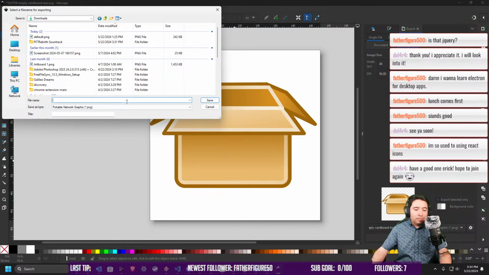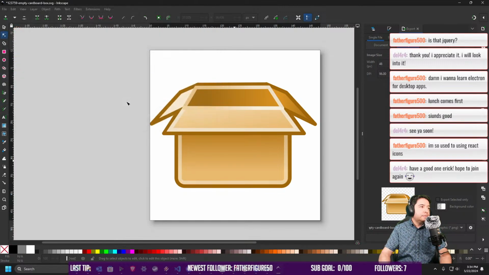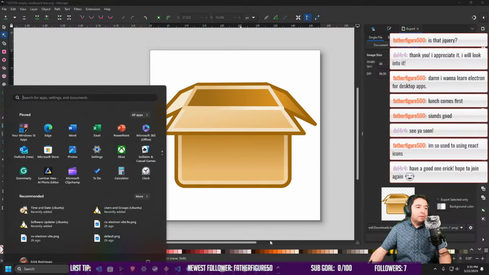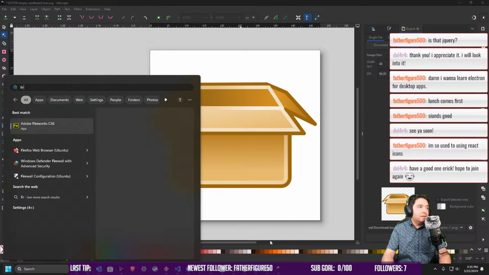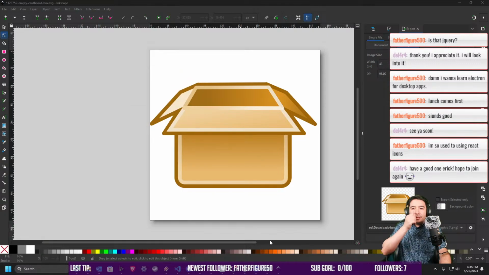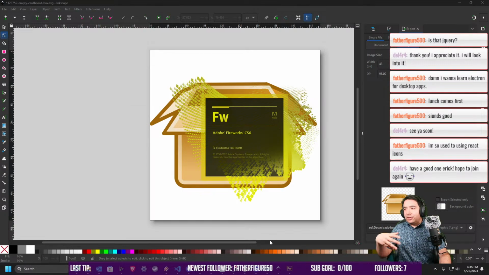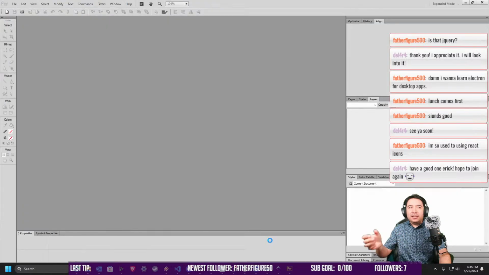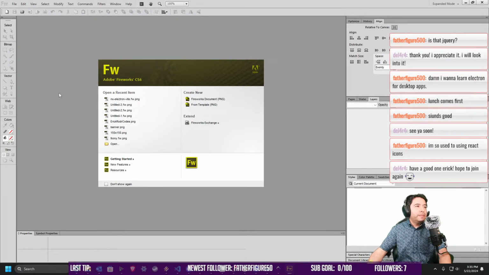Box. So let's open Fireworks. And in Fireworks, we're gonna now take the two icons that we have and make the installer icon. So we had to create a set of icons for each one, which is not bad.